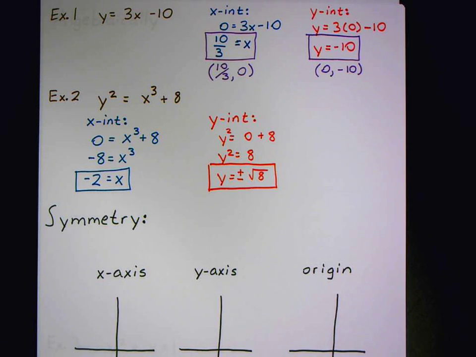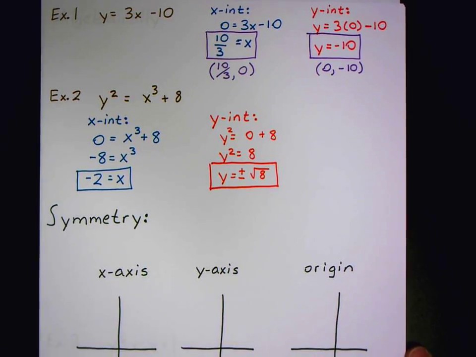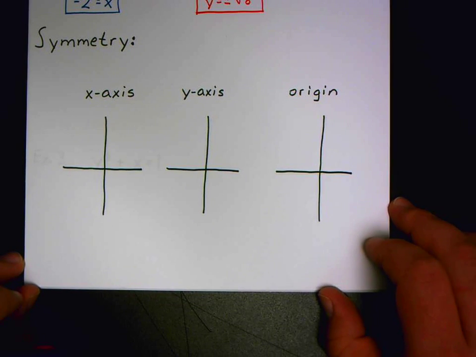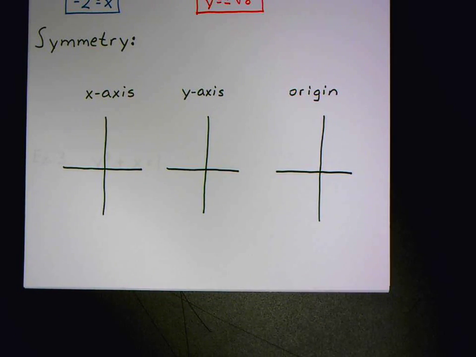Okay. You okay with intercepts? Okay. Symmetry is the new topic. Now, graphically, normally everyone gets it. It's when we move to algebraically that people start having issues with it. So I'm going to try to take a little bit of time with it. Explain it graphically. Again, graphically, you're all going to go, yeah, this is easy.